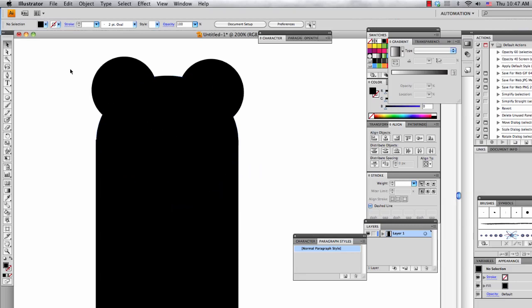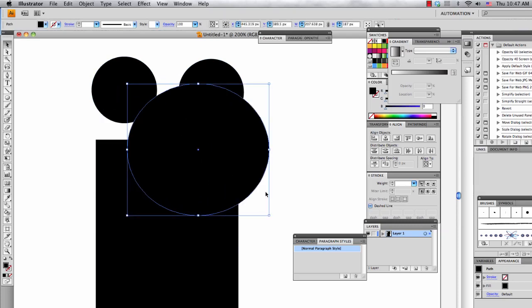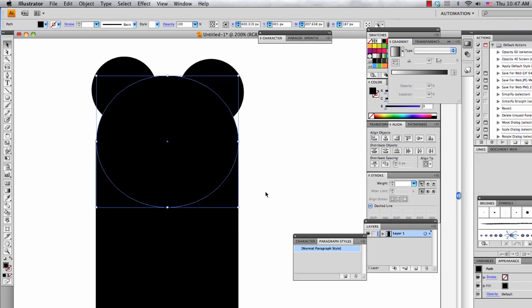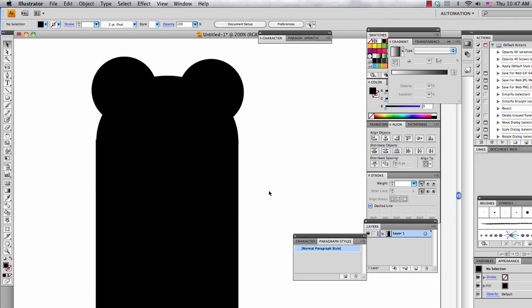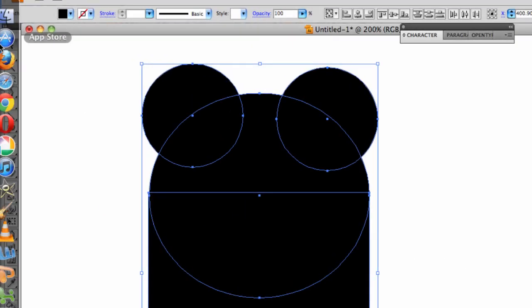So what I'm going to do is, this is kind of like the base of my panda bear. But notice, if I accidentally click and drag it, notice how it separates. We don't want them to be separated, okay? So what we're going to do is group them together. To group these together, you're going to click and highlight, draw a big box around the panda. Again, I'm on this arrow key right here.